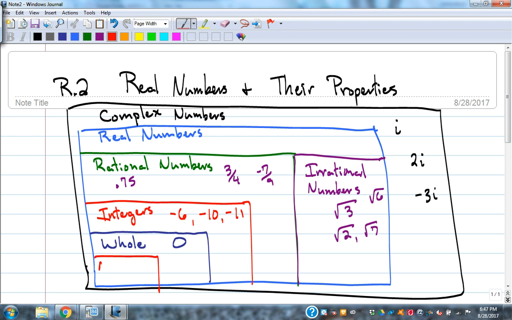So that first section dealt with natural numbers a lot. The natural numbers are the beginning of everything. That's the regular numbers, 1, 2, 3, counting. That's the natural numbers. So if you're a natural number, you're also a whole number. You're also an integer. You're also a rational number. And you're also a real number. And you're also a complex number. So the further inside of this box you get, the more things you are. Okay? So if it fits in this box, then it really fits in all of the boxes. Okay? That's what we got.